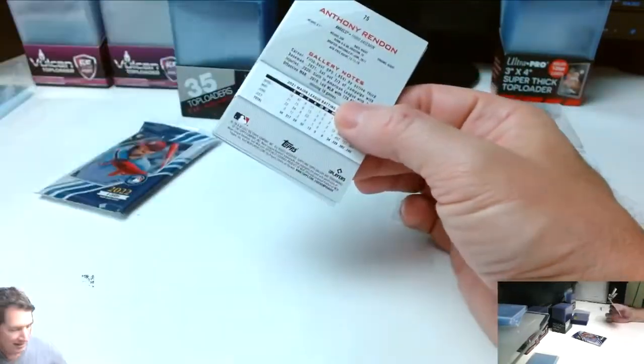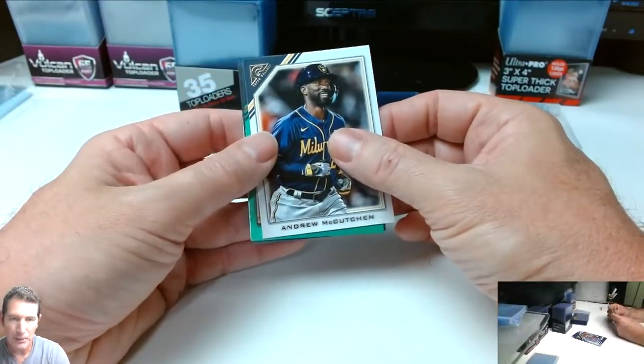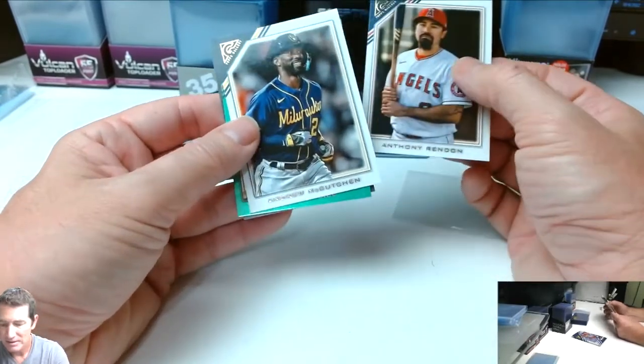First break for these cats. Throw another one in there. We got a green. We got another parallel. At least we got a number out of this. Who's it gonna be?